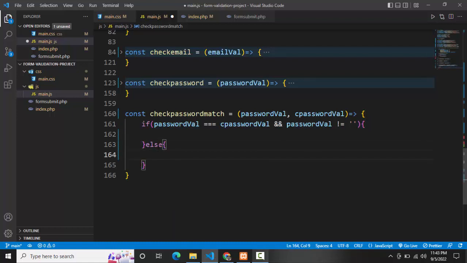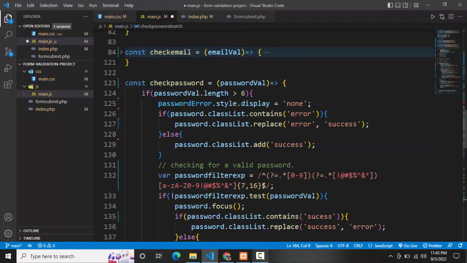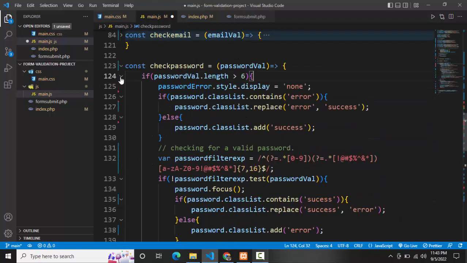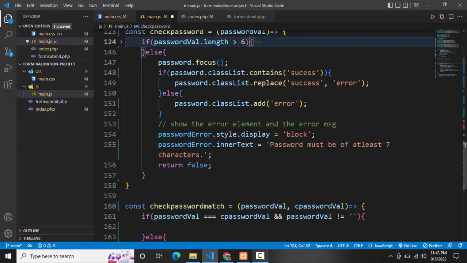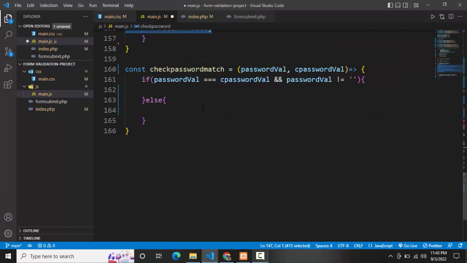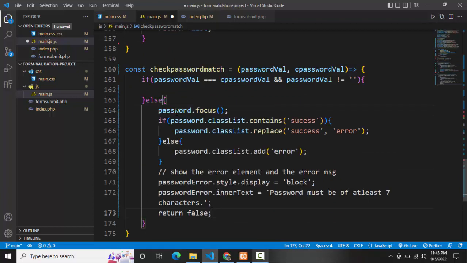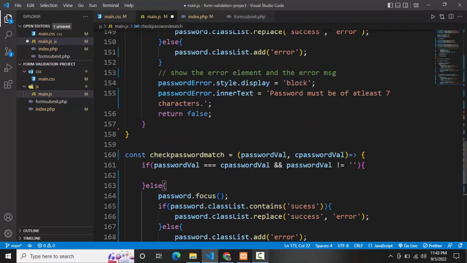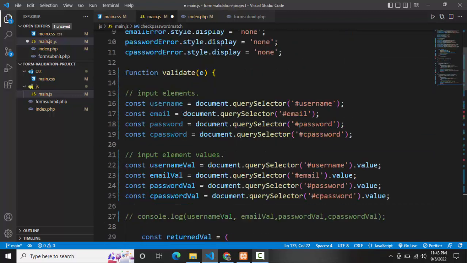Else, this is pretty much the same as the password's else block, the previous function's else block. That is this entire code. I'll just change the constant names. In the else block, instead of password, we need C password. Element name should change to C password.